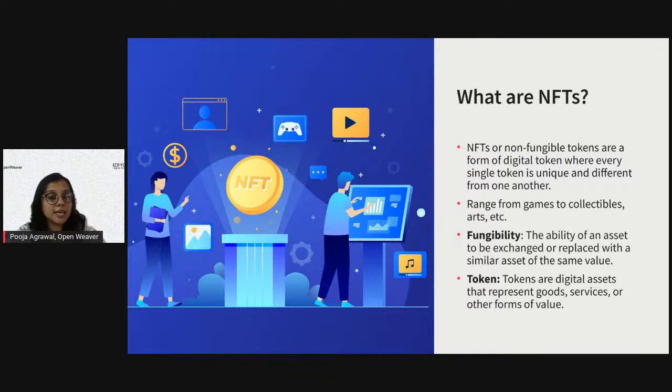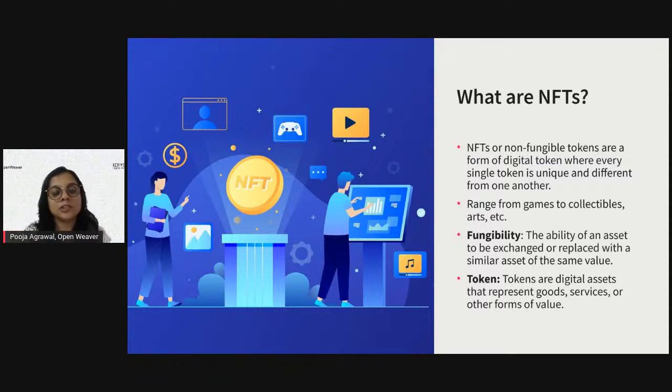We are basically saying that once we authenticate something by minting it as an NFT, I'm saying that the ownership belongs to me, and then I can get it onto a marketplace and sell it there. In fact, I can buy something that I like, and then I know it has that originality attached to it.